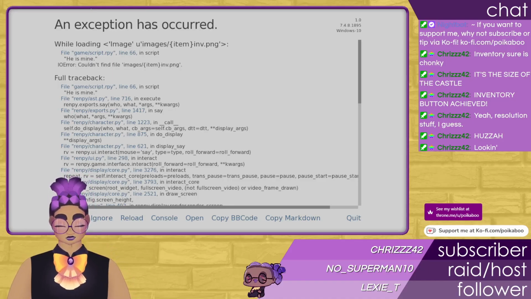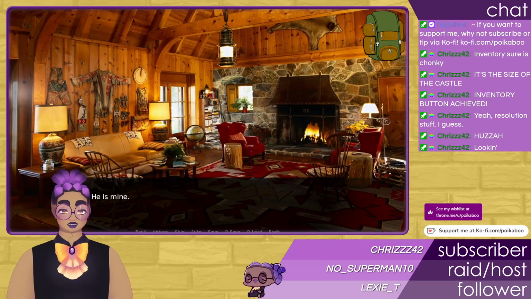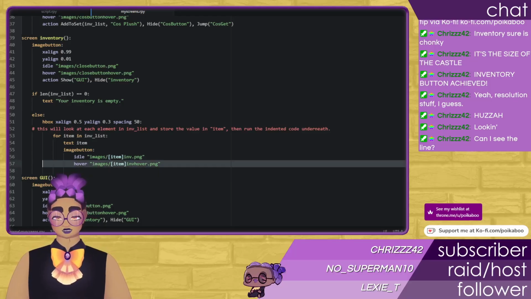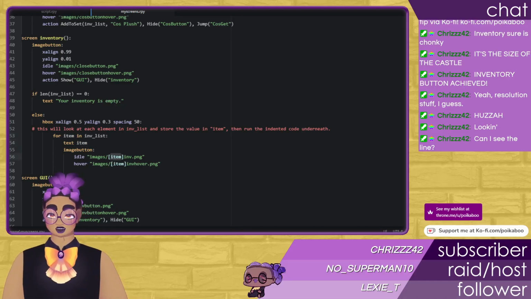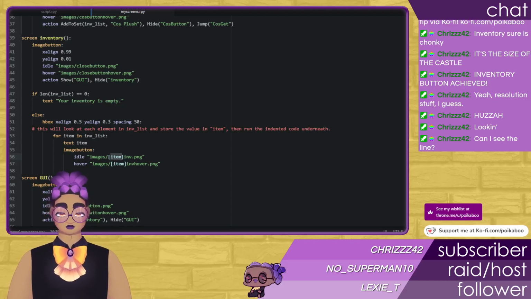I know there's a way to substitute a thing. You see the line? Yeah, sure, one sec. It is this part here. Essentially, I'm trying to substitute the specific item in, so say if it was Cosplush, then that would be item. So it showed text Cosplush and then also item like Cosplush inv, if that makes sense. But yeah, I can't find the substitution item.